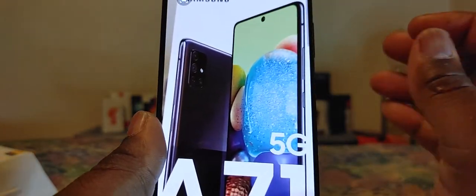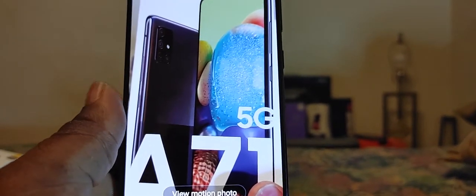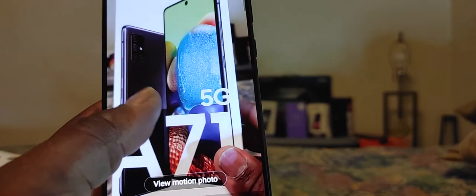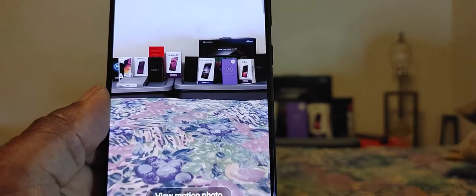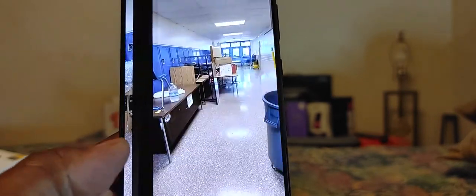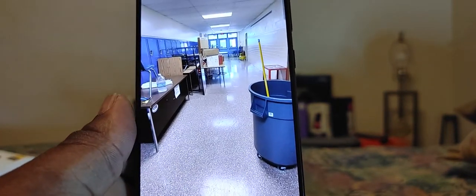It is real. The cameras are great. I love the cameras. The cameras are nice. The cameras are beautiful. You can't go wrong with a camera like this. Here are more pictures that I took the other day. The cameras are nice. It's beautiful. It's nice and clear and colorful.